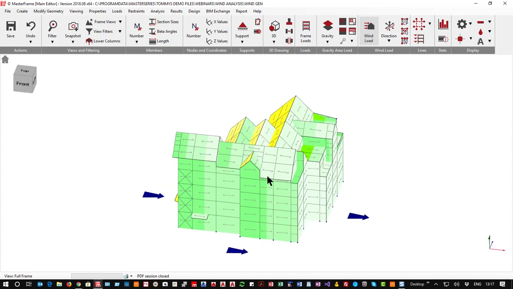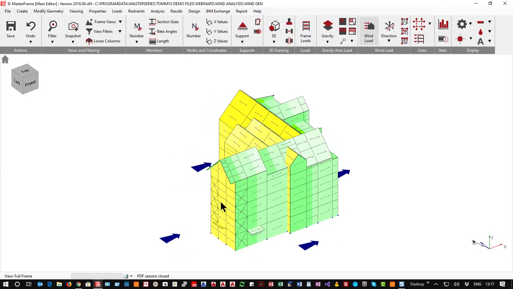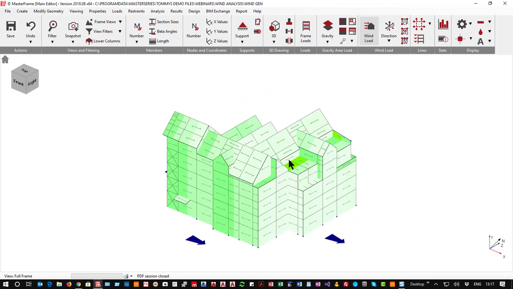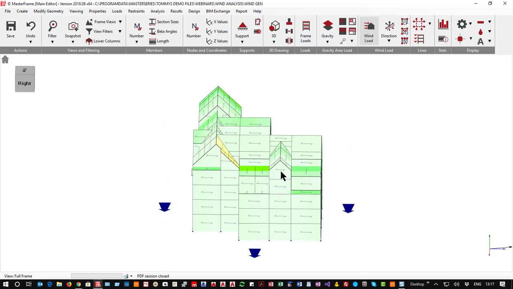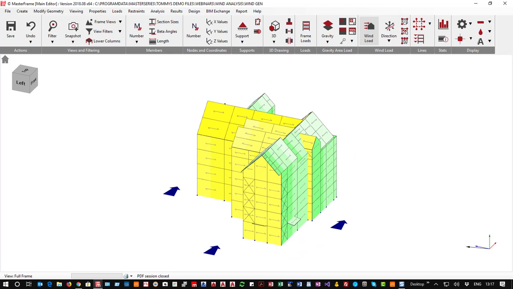So now, rotating this frame around, here we go, and we've got pressure coming onto the walls, onto the columns, and through into the structure. The darker it is, the higher the intensity, which gives us a green for suction and a yellow for pressure. So suction is high here, getting lesser, high, getting lesser. And we can see how that also gives us high suction in around here, and also just been trapped by the wind loading coming around. So those are our values.